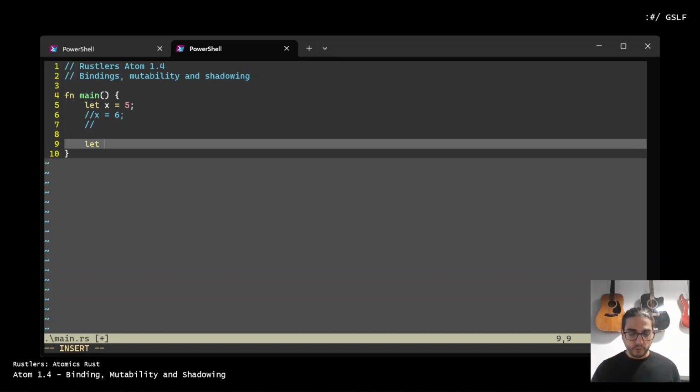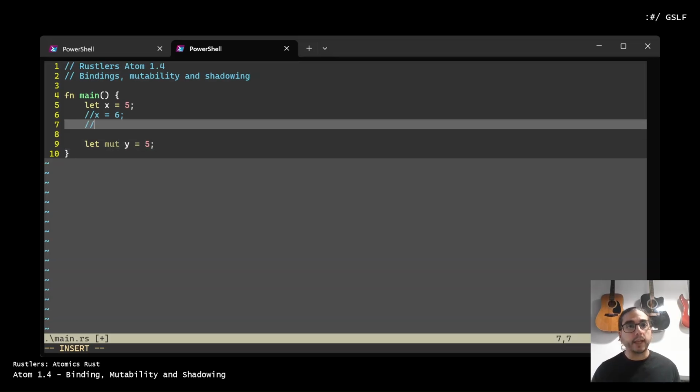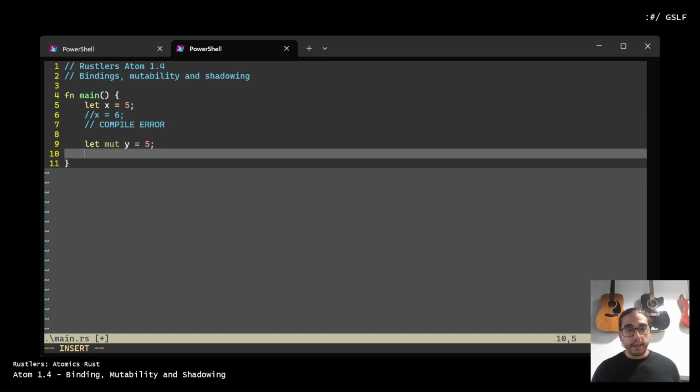Let y equals to 5. But this time is mutable. Okay. This is a compile error. In this case, I can assign another value to the same variable.